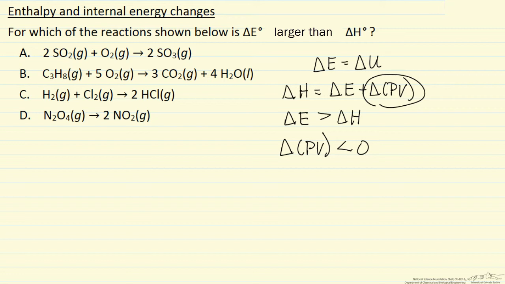So delta PV, only volume changes that are going to be very significant are gases. If we looked at ideal gas law, if we're doing this at constant temperature, making the comparison at given temperature and pressure for the reaction, that means for which reactions is delta N less than zero.